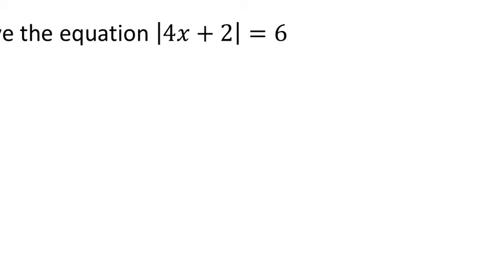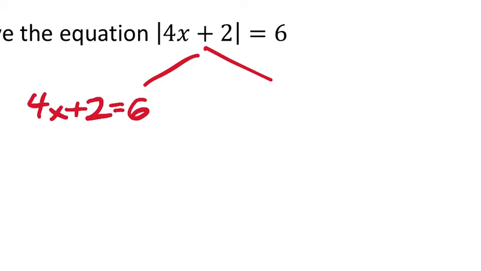So same thing on this one. I'm going to split this up into two separate equations, but without the absolute value, right? Because I can say, well, 4x plus 2, if I could make it be 6, that would give us a true statement. But if I get 4x plus 2 to equal negative 6, that also would be a true statement. And again, the 6's we're seeing here are not yet the 6. These 6's would be on the inside of the absolute value first. But now I am ready to solve these.